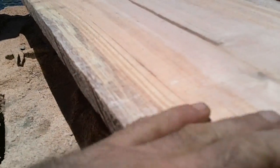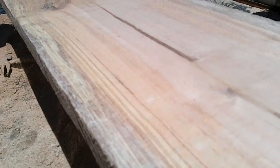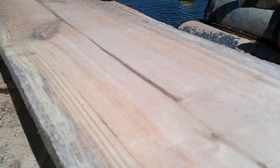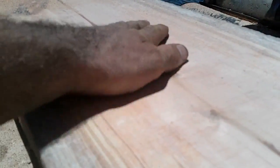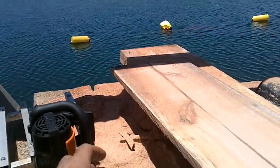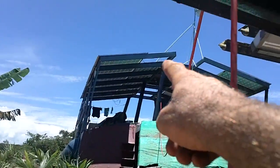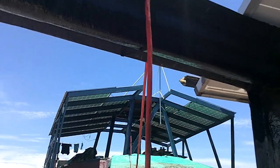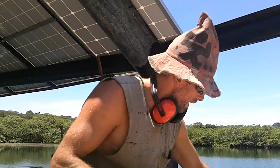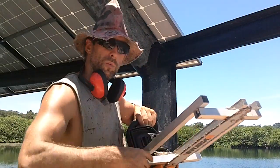There are a lot of people around who cut wood, and man, this is the best cut I've ever seen with a chainsaw. I'm sure there are better cuts, but man, this is really good. Oh, and that was all solar power too. This is just plugged into 6 solar panels right up there with, I think, a 50-foot wire. Man, that was great. And that totally maxed out the width I do here.